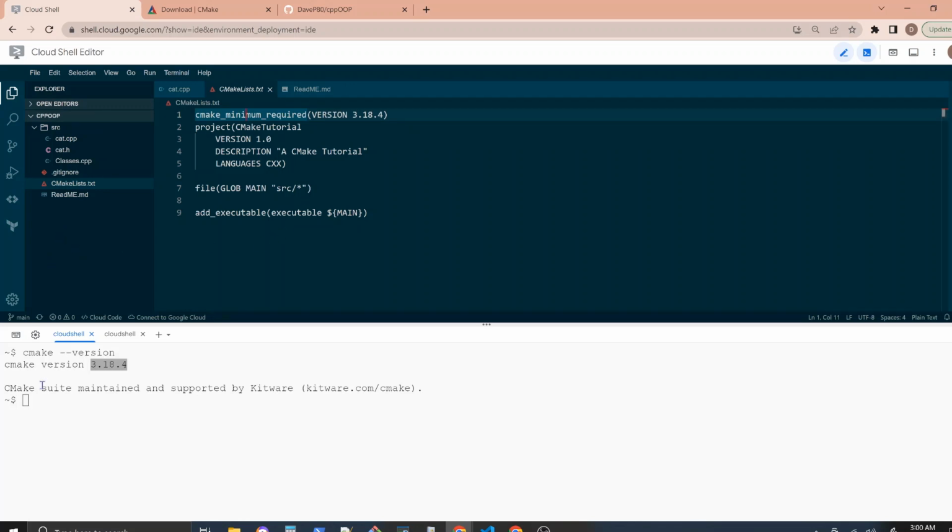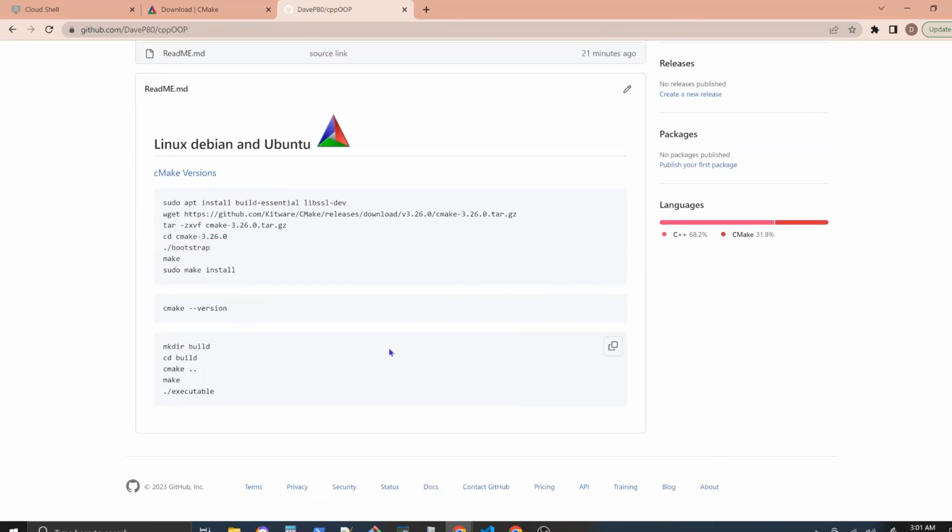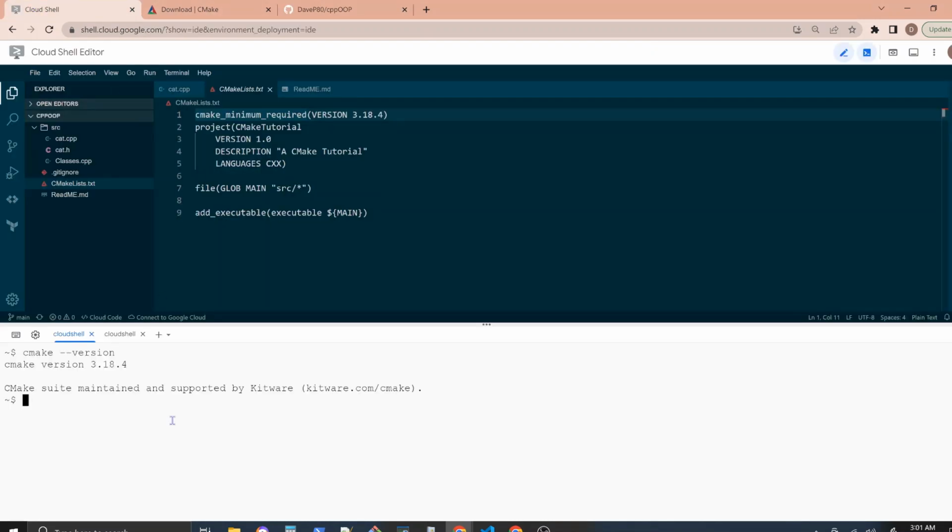And from there, the big command you run to start building your cMake project is this command here, cmake .. So if we run cmake .. okay, you see we have an error here.